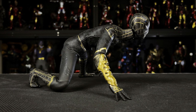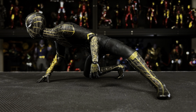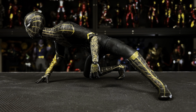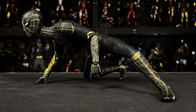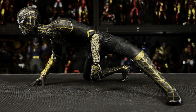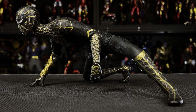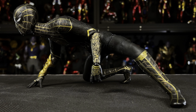For a low down pose like this, the head placement and direction Spidey is looking is key to selling a dynamic spider-like pose. If you don't do it like this, he'll be looking down at an awkward angle, and that completely changes the look of the pose. To achieve this, all I did was throw some blue tack inside the head sculpt for the ball joint to connect to, keeping the head in place. Lastly, to really sell the look, it's important to get that left foot flat on the ground to sell the realism on a pose like this.